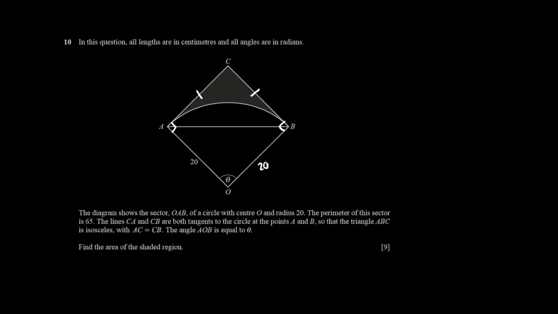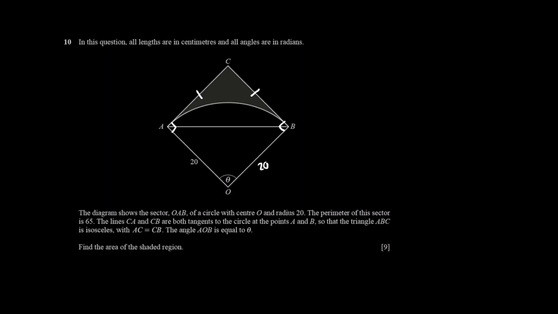The angle AOB is equal to theta. That's that angle there. We want to find the area of the shaded region. Now, one of the biggest problems here is you are going to make lazy assumptions. A massive trap here is you're going to look at this shape and go, "Ooh, that looks like a square, and it's got right angles in it, so it must be a square." Never, ever, ever assume something that you do not know 100% to be true. That's going to be really dangerous in these questions, so you want to be extra, extra careful.